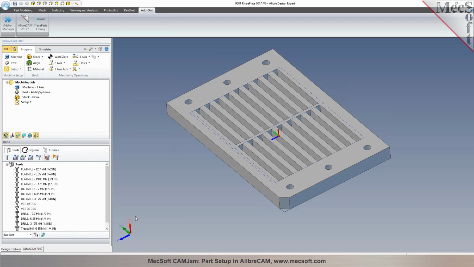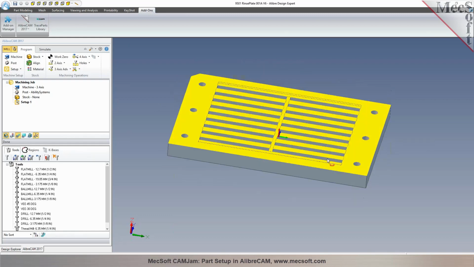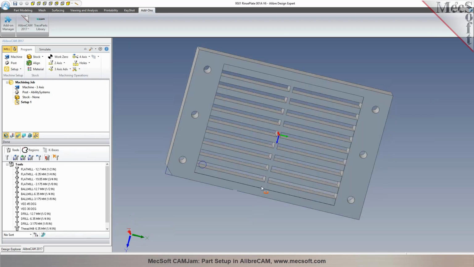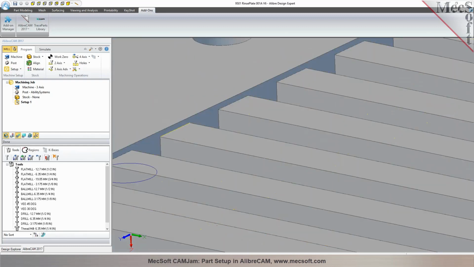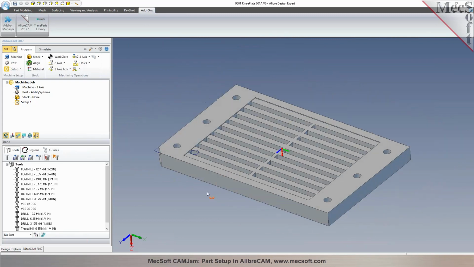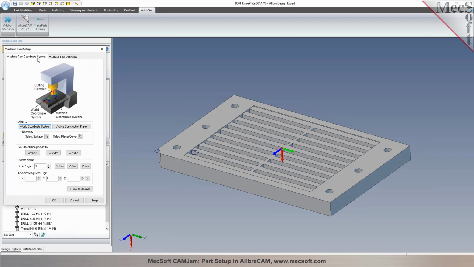Okay. And automatically AlibreCAM inherits the same orientation that you have in Alibre for the initial orientation. But if you need to machine this part from a different orientation, it looks to me like it would probably make more sense to machine it from this side, because you have this recessed step like a pocket in here. So rather than having to go back and redefine or redesign the part or do some operations to rotate the part, we have a very easy way to orient the coordinate system by going down to the Program tab, and then you can click on Machine, and this allows you to orient the coordinate system for machining.